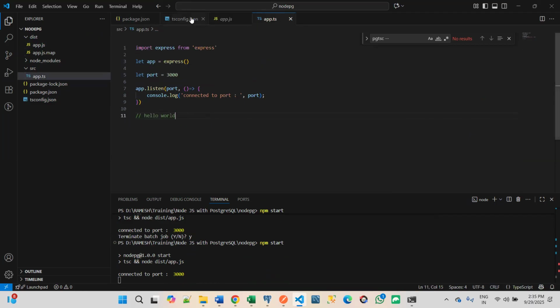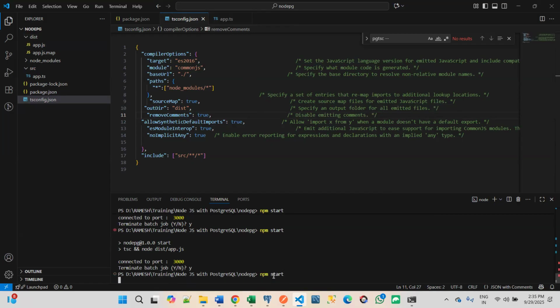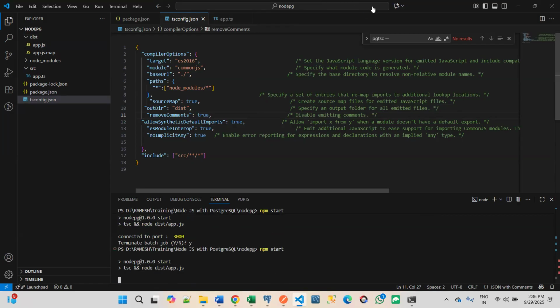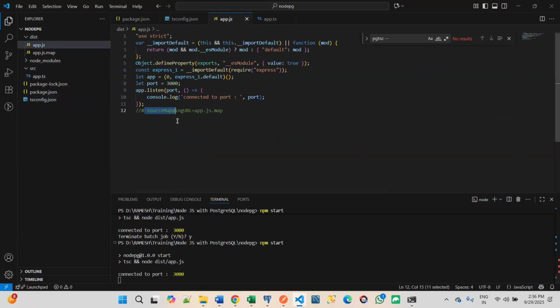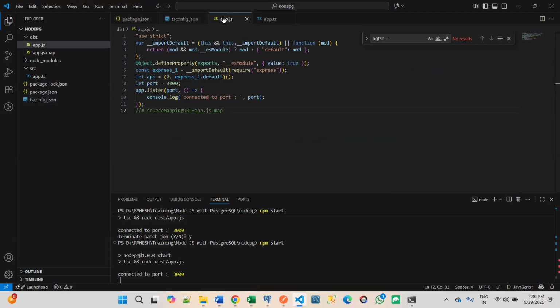If I put remove comments true and execute again, go to app.js, see that the comment does not appear. That means if you mention remove comments true, then while converting TypeScript to JavaScript, the comments are not placed in the .js file.